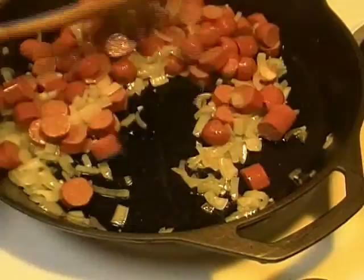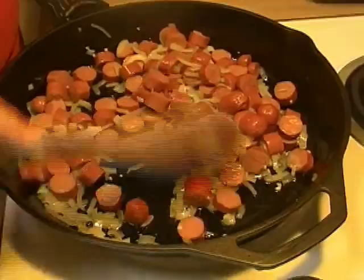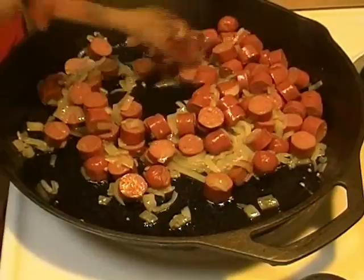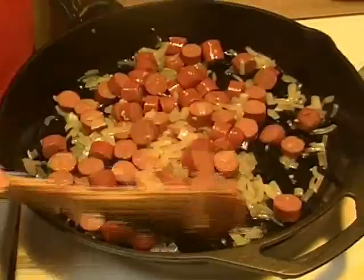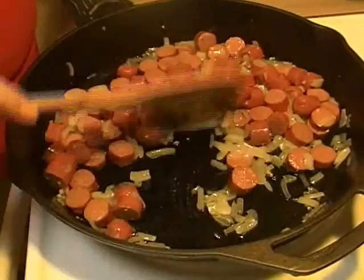Now, I promise you, I grew up with this and I love it. Maybe it's an acquired taste, I don't know, but I think hot dogs are great. I mean, good hot dogs, not those scary ones that you can't read the ingredient list because you need a doctorate in chemistry. If you can't pronounce it, you shouldn't be eating it. But these are good hot dogs. So pick your favorite, slice them up, toss them in here. Then we're just going to go for it.